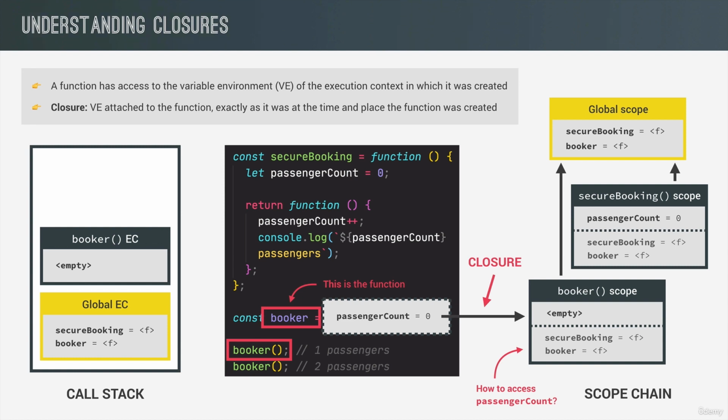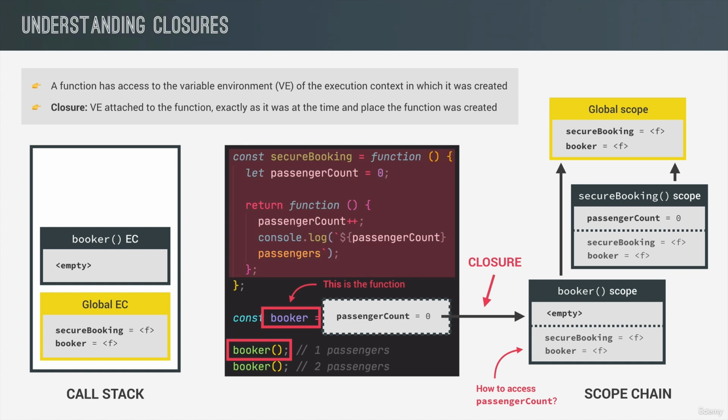Now, we can say that the Booker function closed over its parent scope, or over its parent variable environment. And this includes all function arguments, even though in this example we don't have any. And now this attached or closed over variable environment stays with the function forever. It will carry it around and be able to use it forever.